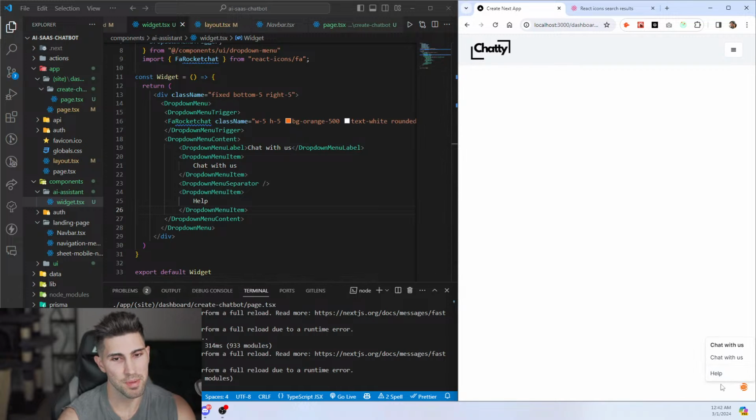So if we do it like that, it pops up like that. I'm wondering if we should even use this dropdown. Do you guys even think we should use this dropdown by ShadCN, or should we just make our own?